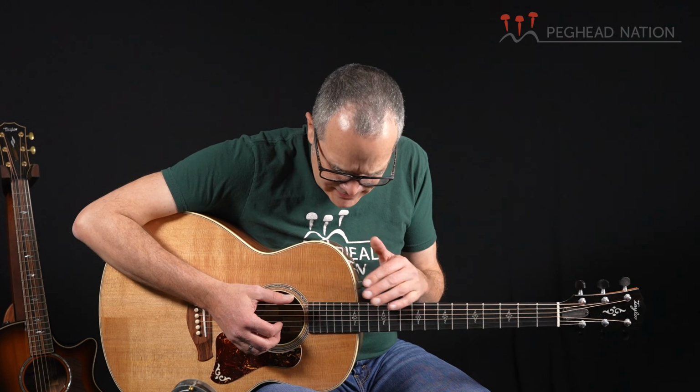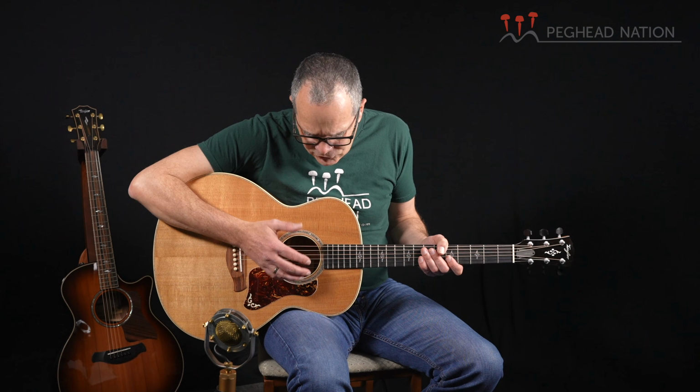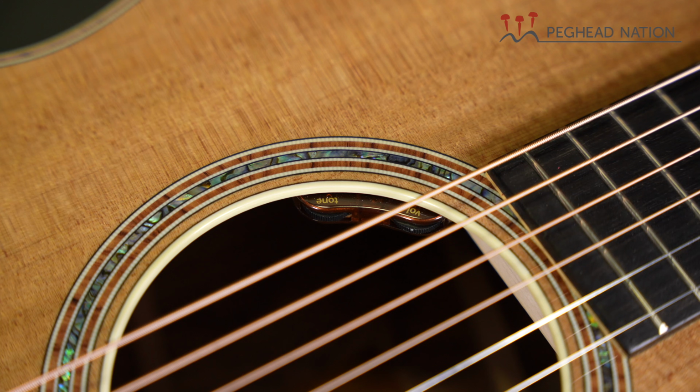Andy Powers wanted to keep these guitars as clean and sort of acoustic as possible, so instead of the standard Taylor ES pickup system that's used in most Taylor guitars, which would have had controls in the upper bout and a battery compartment in the back, Taylor chose to use a simple LR Baggs pickup system. It's the Element system with an under saddle pickup and a simple control unit here in the sound hole.